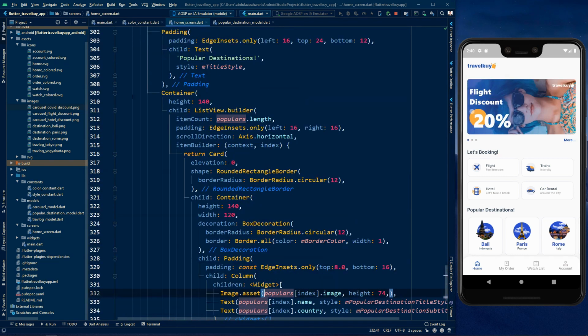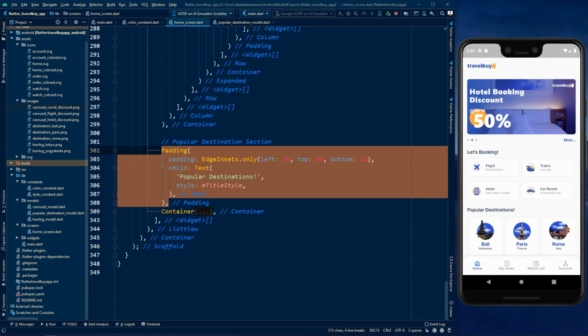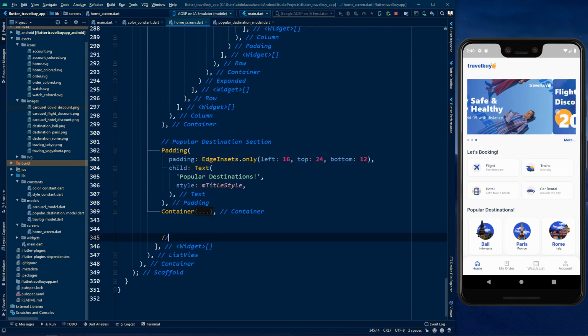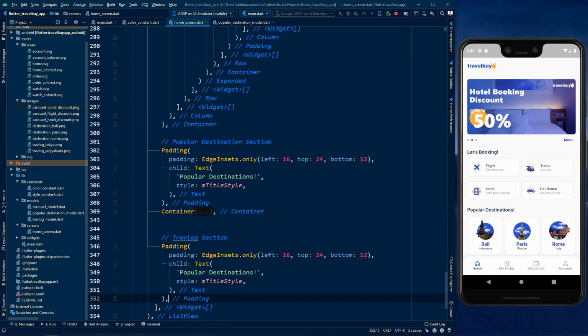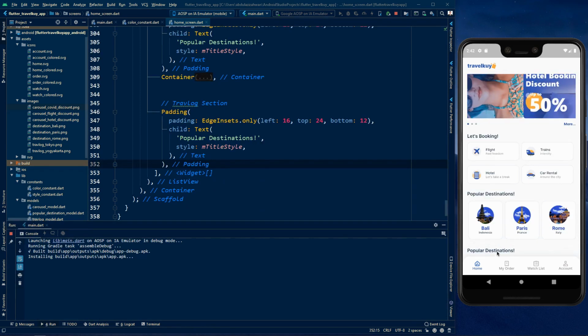So as usual, we need to copy our padding widget, and we give a comment right here, let's say Travlog section. Alright, and paste right here. And now we see, and we change it to be Travlog.